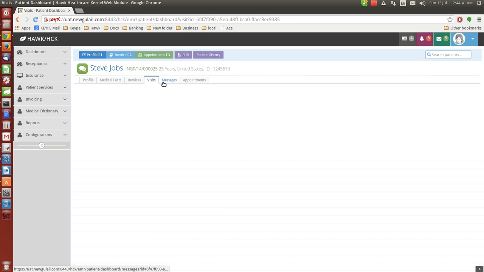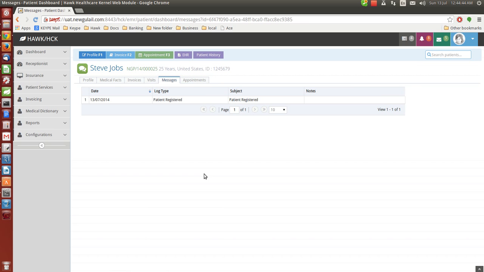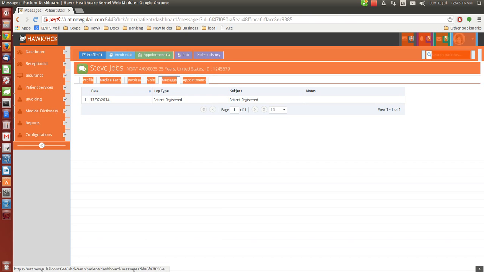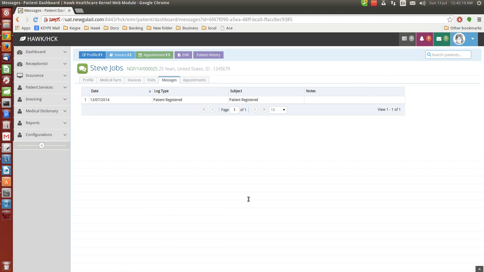And messages is more like an audit log. Whatever activities have been performed using the system on this patient will be recorded in this one. On this particular date, a patient was registered, consulting was done, a prescription was created, a lab test was done, somebody else modified some detail. Everything will come into these messages, where this is a quick view. You also have an advanced view, where you can search for every detail of a particular incident, where you will need that kind of detail at some point.